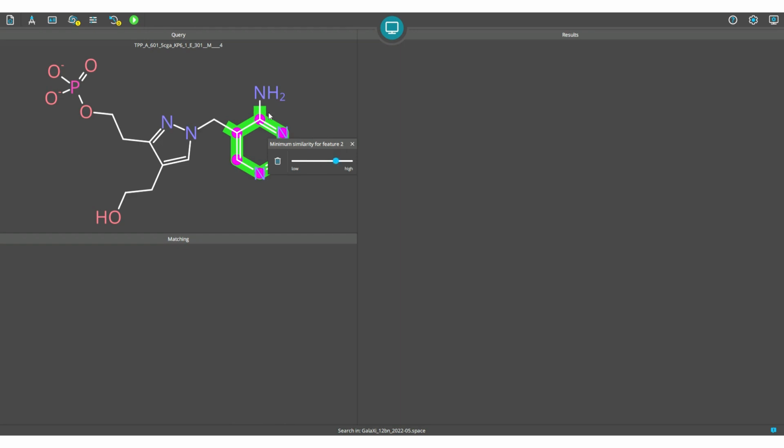So if you want to have this structure present in your result compounds, you can increase the similarity for this one up to 1.0, which means it shall be included, obviously. If you don't want a particular structure, you can just decrease the similarity for this one by going down to 0.8. But for now, let's not limit ourselves and just simply start the search.